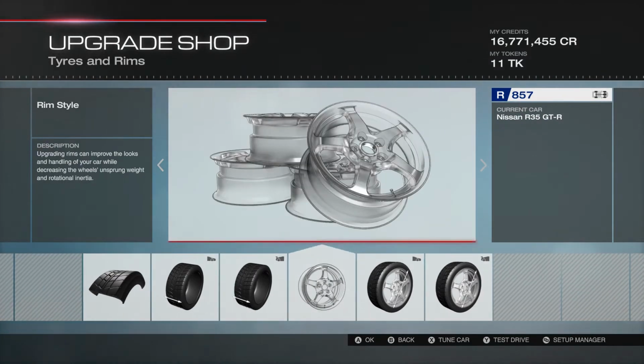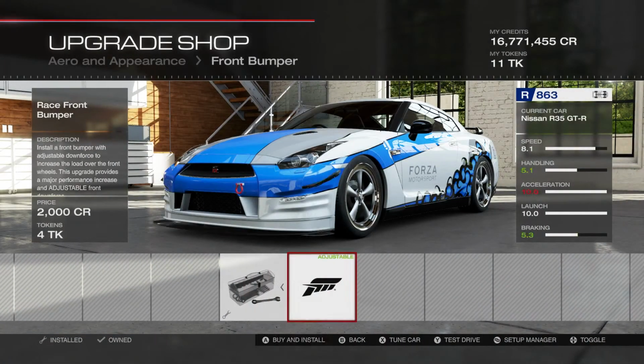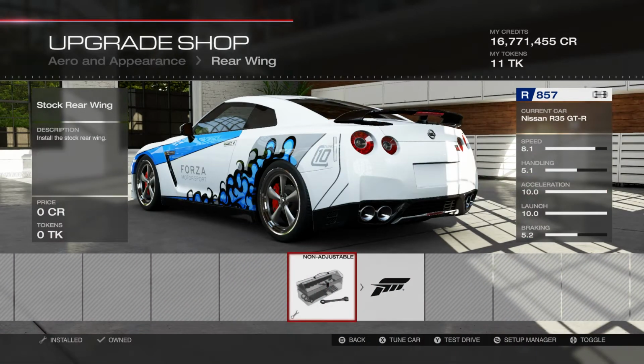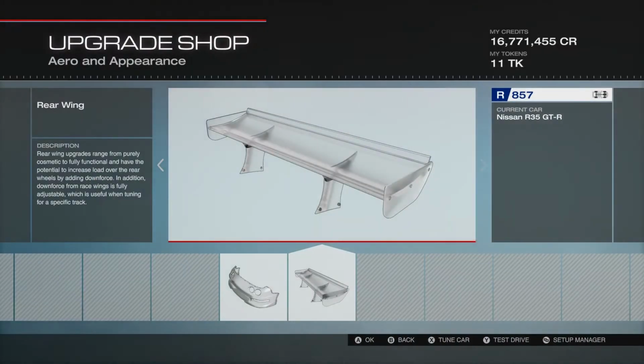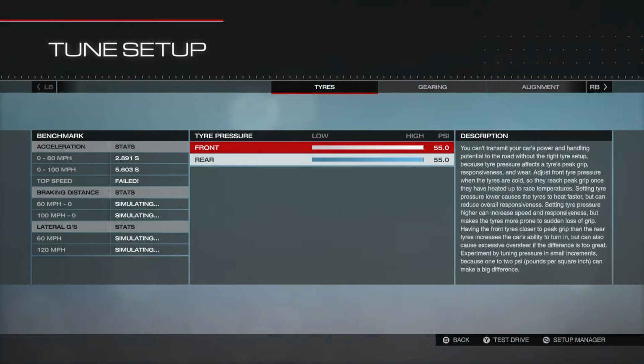But yeah, whatever rims, whatever size you want. Body kit, I do not recommend. You can do what you want on this, but I recommend you don't put it on, because it adds to your handling and it puts more downforce on. Same with your wing, it puts more downforce on, and you don't want that. So yeah, we jump to the tuning setup.